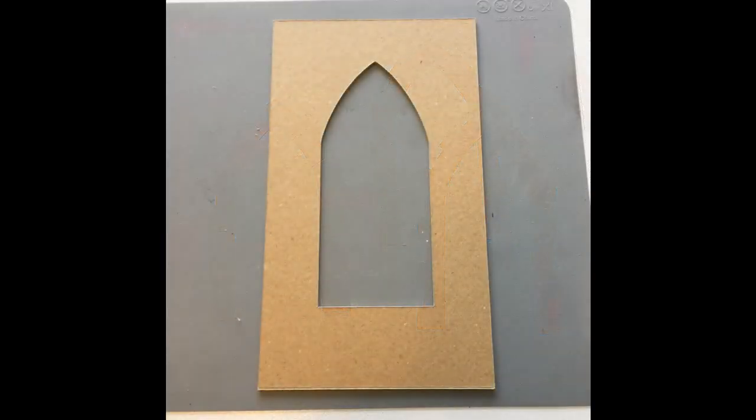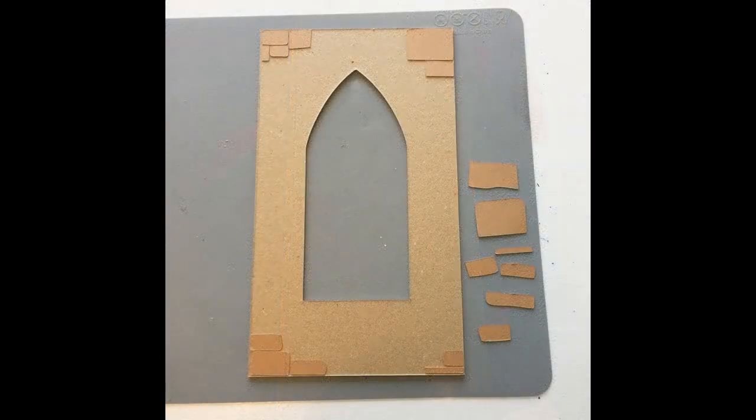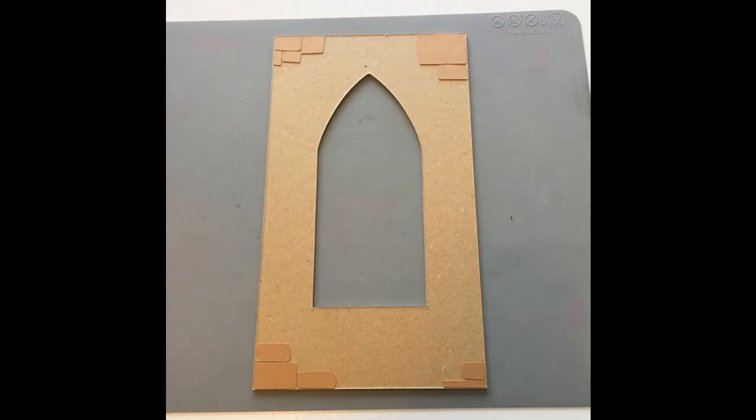Then you take your arched window wall and draw a line about one and a half millimeters in from either side. If you want to put some faux stones on this wall for added character, you'll need to inset them from the sides by that one and a half millimeter gap so that when you glue the side walls onto this rear wall it won't get pushed away by the depth of the bricks. I used the leftover bricks from the first two debossing files to create this extra detail. Just play around until you're happy how they look and then glue them on and press them down.